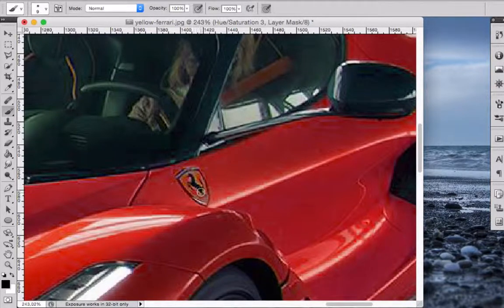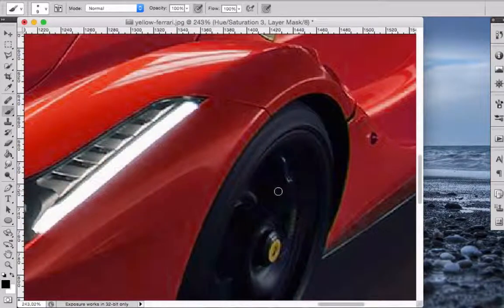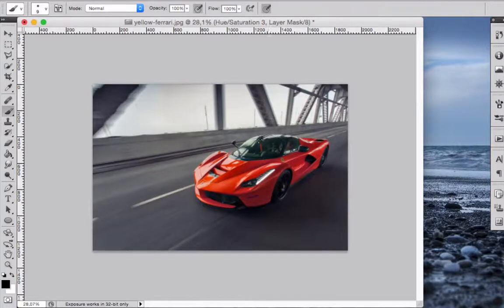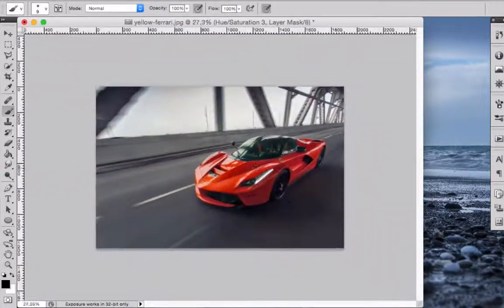What we probably would want is to keep this logo in yellow because this is the Ferrari logo. So I think we're quite done here. Well, that's one way of doing it.